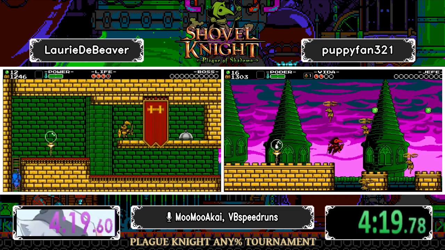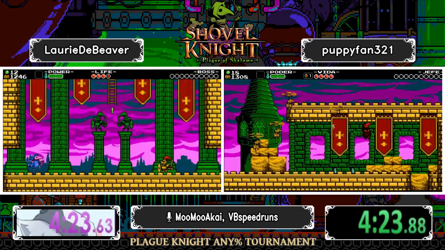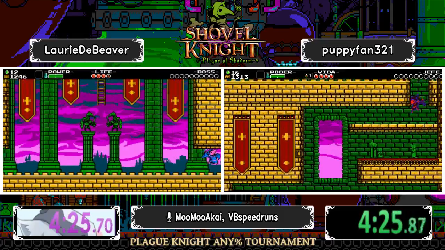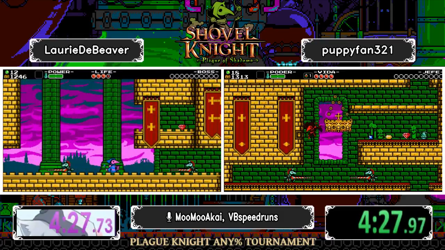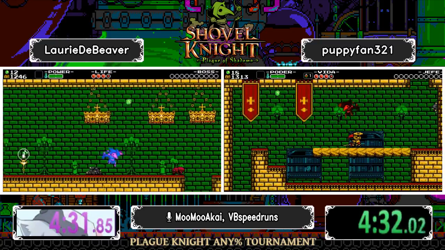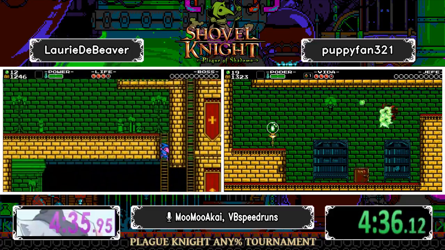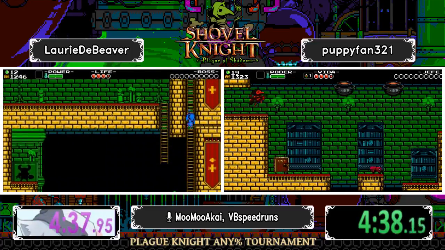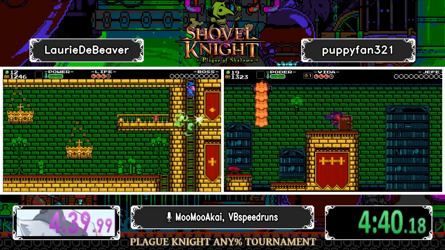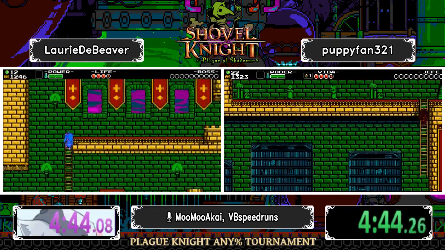One of the more annoying things about Pridemore that makes movement kind of irritating is that there's a lot of small corridors that make it difficult to keep up burst jump movement. Something I wanted to point out is Puppyfan bursted right past the mini-boss of this level. This mini-boss is one of the ones that you can just go by if you get behind it. There will be some other ones that are not like that, though.